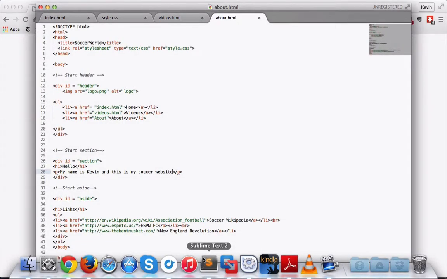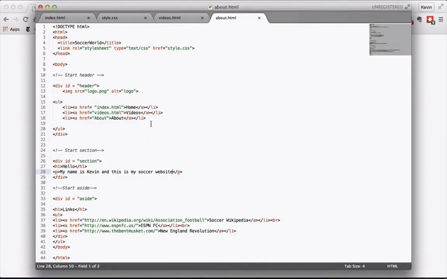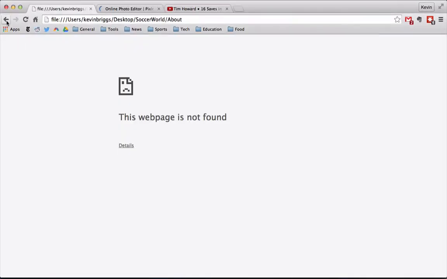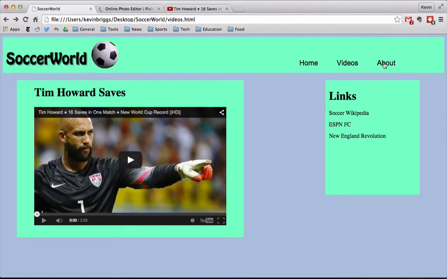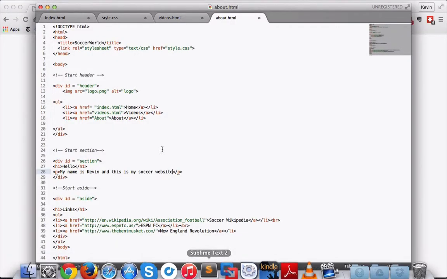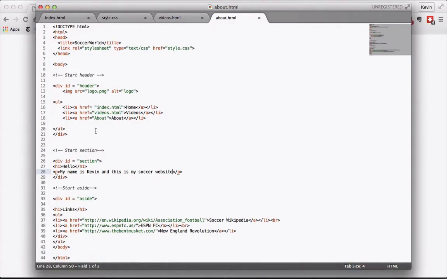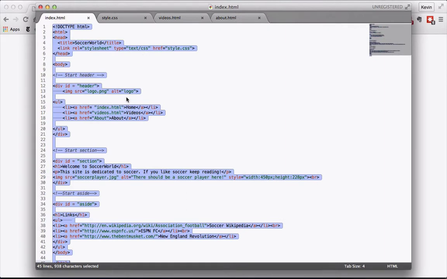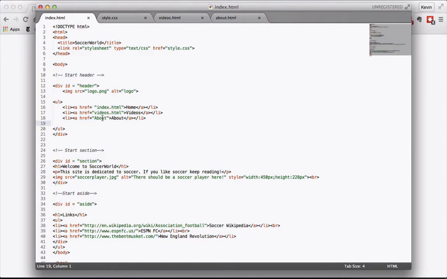What did I do wrong here? About.html, save that. Why does that not work? About.html, something wrong with the link. Oh, yep, just writing "about" will not work. We need about.html and save it there.